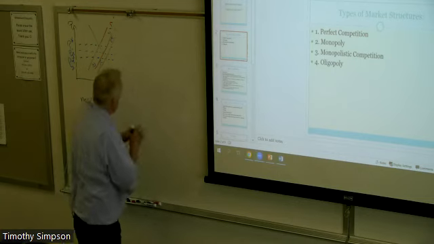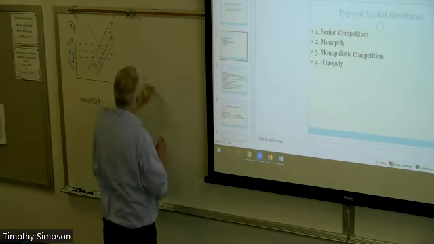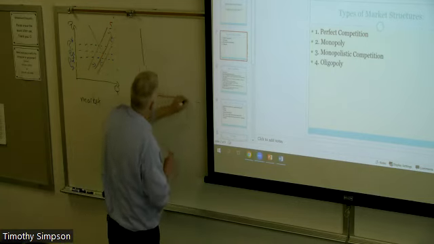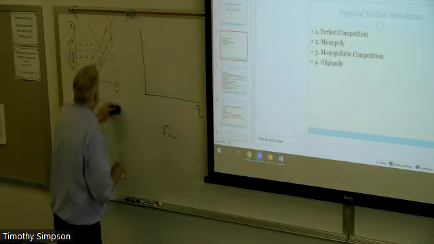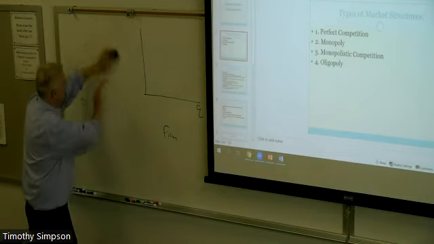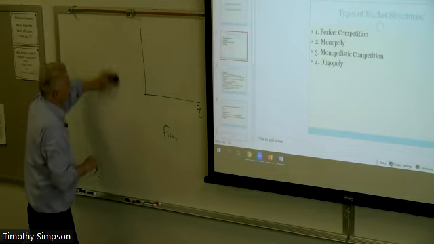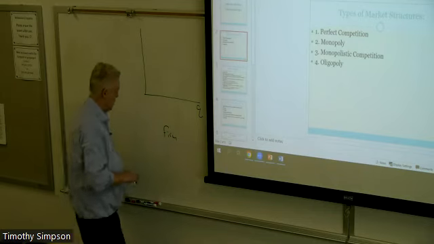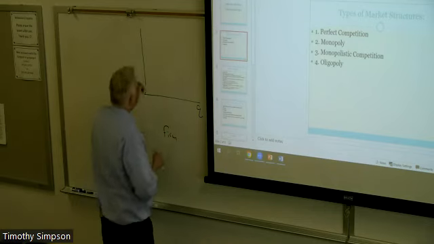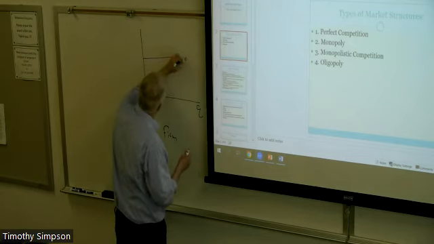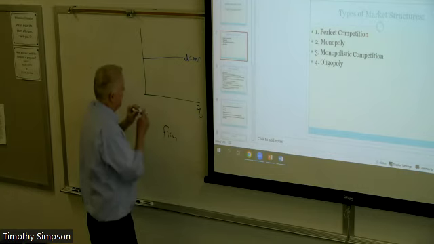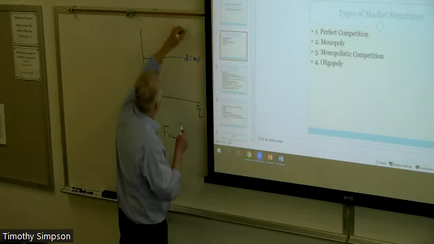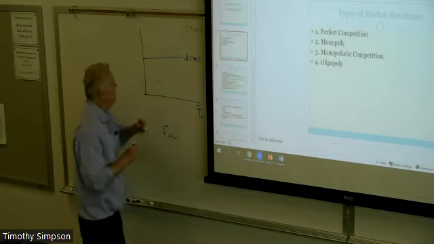Well, how is a firm supposed to guide itself? So, again, let's take a look at the firm itself here. And I'm going to erase this so there's no confusion. This will be not related to that. And that is, how does a firm make its way into the world where you've got a demand curve looking something like this? Demand, and we'll say demand equals marginal revenue, it's one and the same. And then you've got a marginal cost curve, or supply equals marginal cost, looking something like that.